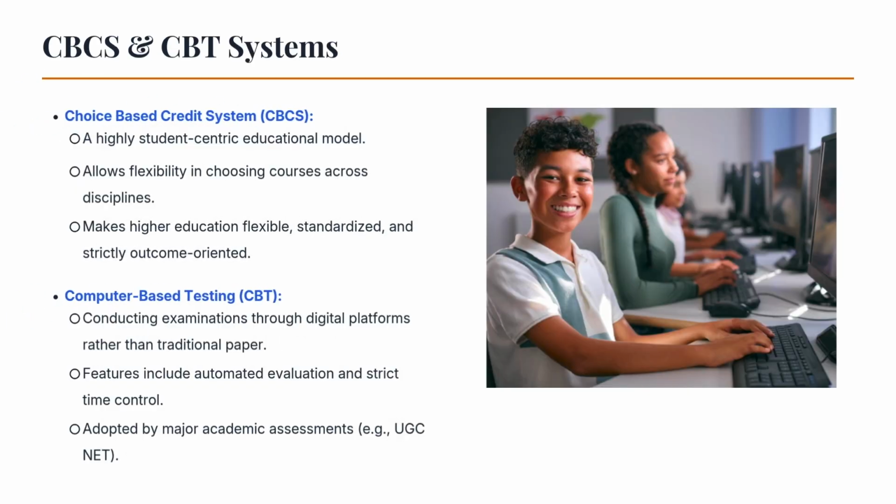Finally, let's talk about CBCS and CBT. CBCS stands for Choice Based Credit System, which is a student-centric system allowing flexibility in choosing courses and earning credits across semesters. Whereas CBT stands for Computer Based Testing, which means conducting examinations through digital platforms instead of paper. CBT features automated evaluation, time control, and online examination.